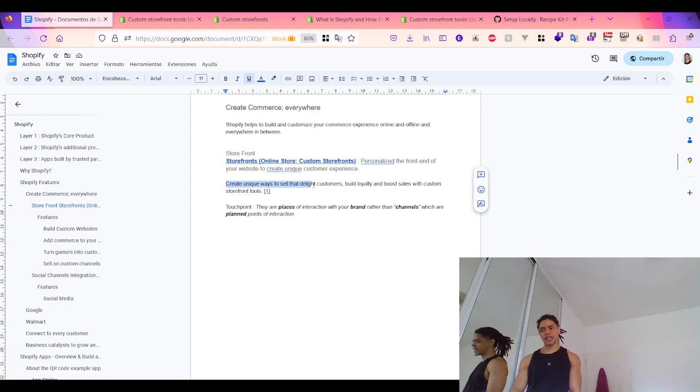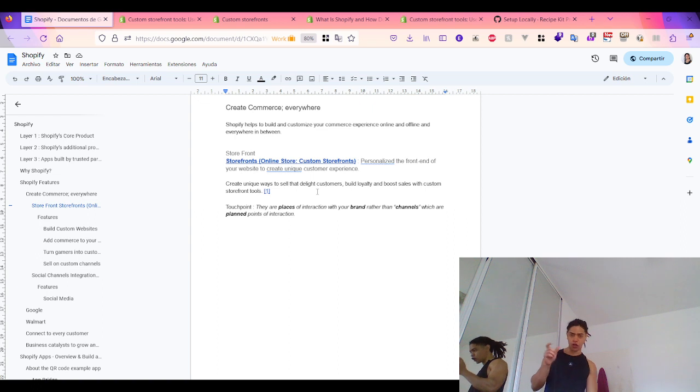It's similar to when the government wants to create new highways or new ways, so you can think of that. Create new ways to sell that delight customers, build loyalty, and boost sales with custom storefronts.